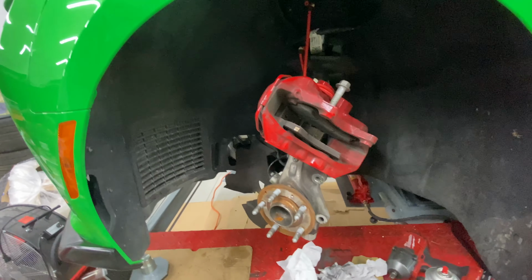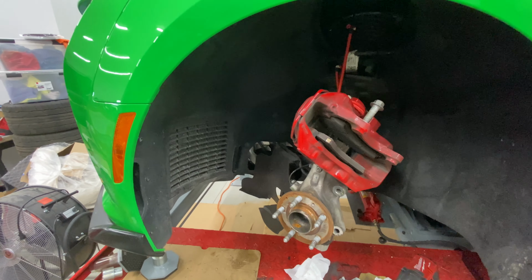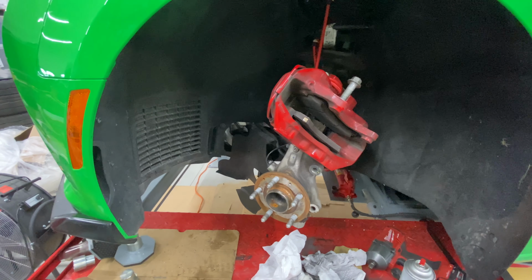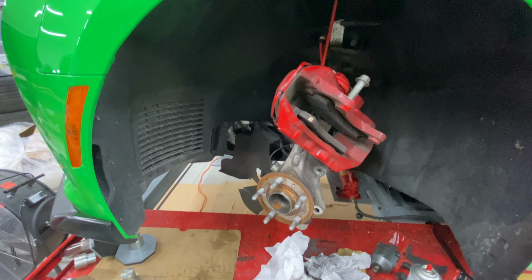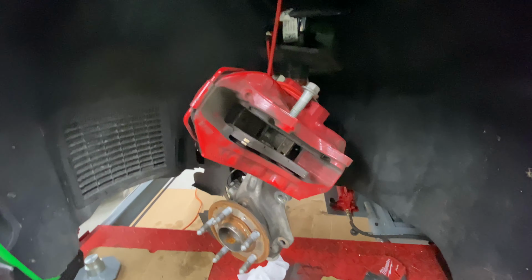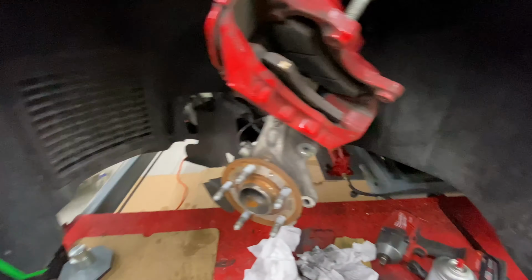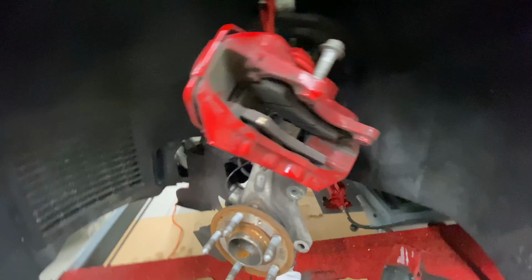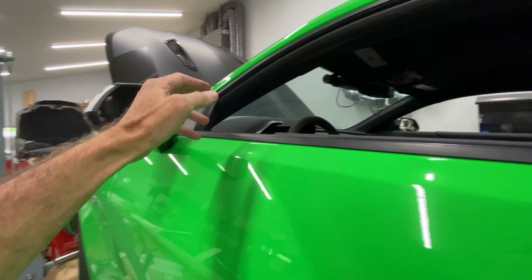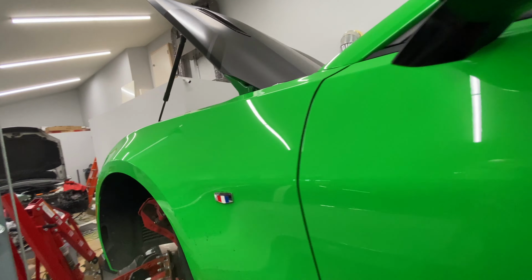But why not? Like I said, if you track a 1LE, a 6.2-liter Camaro, it is an amazing car. Everybody thinks of it as a beast. It really is a beast. It's fast. It corners well. It brakes well, even with funky pads and funky rotors. It's an amazing car. Now, yeah, it's sort of like a bunker looking out, but I don't care. I know how to use mirrors, so it's not a problem for me. I can see just fine out of this car. It does have a backup camera.